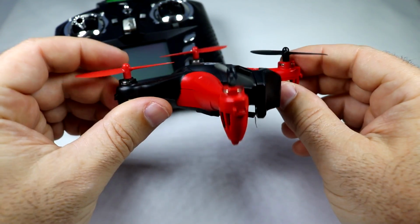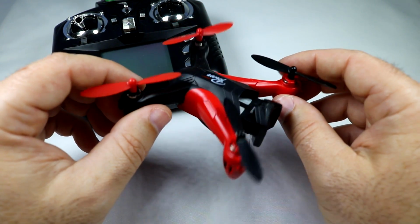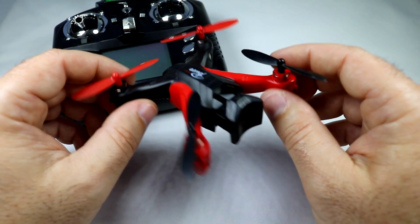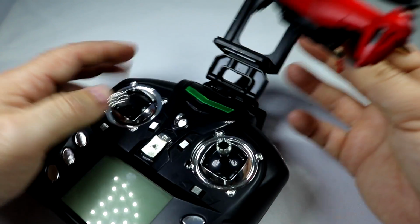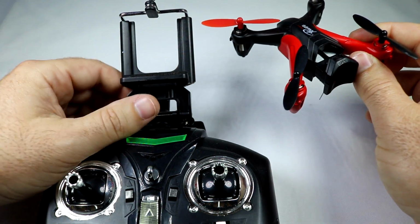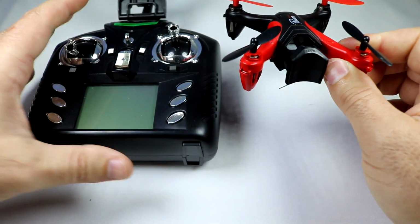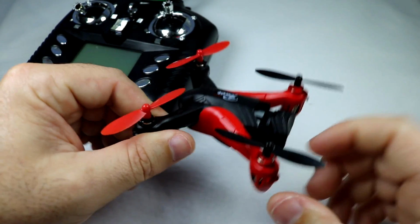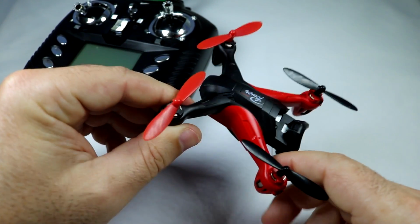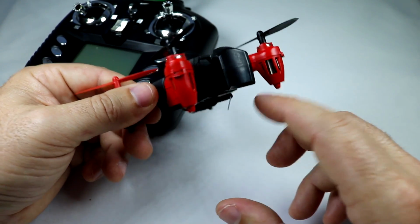As far as the range goes, 150 feet for this guy is really good. That's kind of above average for what I've tested on these little micros. So I think that's very reasonable, 150 feet. And with the Wi-Fi FPV with your phone, the Wi-Fi was completely acceptable. There was no choppiness, and for the entire control range, the Wi-Fi was nice and clear and clean and smooth. So really commendable for them being able to pull all that off with a 2.4 gigahertz Wi-Fi type of quad here.